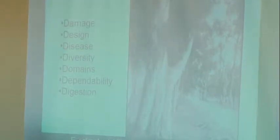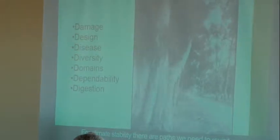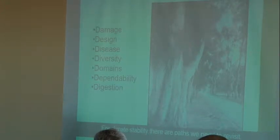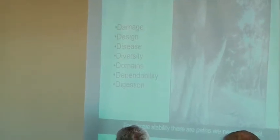Arborists talk about four D's — that's why I put them up here. The four D's are about pruning: we're only supposed to prune trees if they're dead, diseased, decayed, or deformed. Disease has already made it up to this list, which is pretty important. As far as I'm concerned, pruning should not be in the showcase it has right now. Pruning, staking — all this stuff we do to trees predominates our thinking. I think we should be looking at growing trees that need very little maintenance, which will help reduce the carbon footprint.